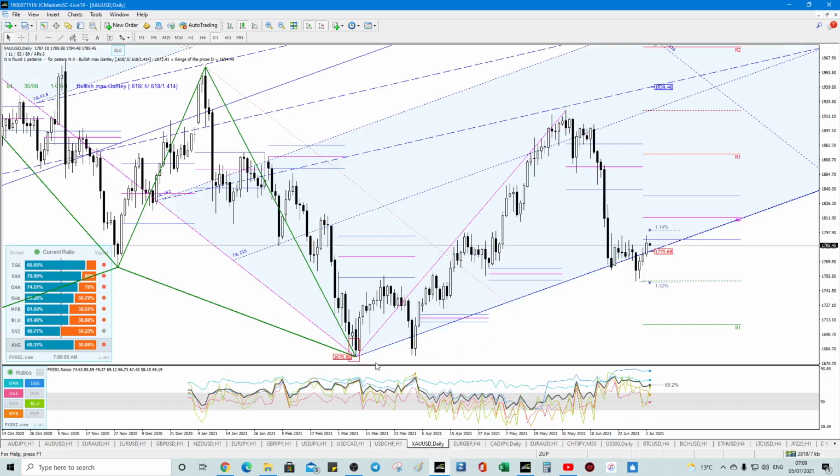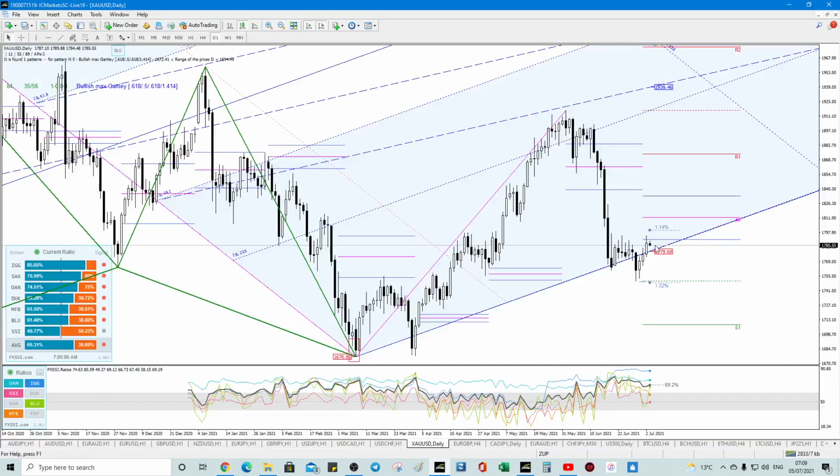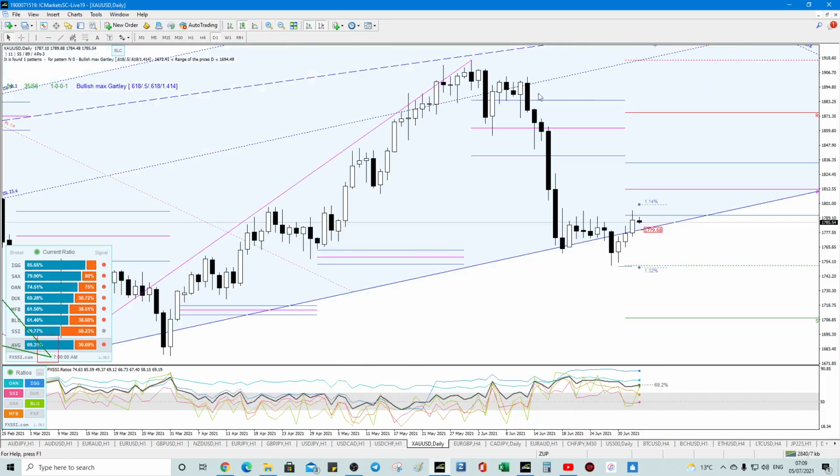Gold. This has been an absolute pickle. It really has. SLC above is dead on the round number, which is really crazy of the retail guys. And the one below is 17.49. That has changed by $1. When I did the update this morning, it was 17.48, and it's now 17.49. So keep an eye on 17.79. We should break because we are a sell. So there's that, and we're below monthly pivot as well. So maybe sideways.